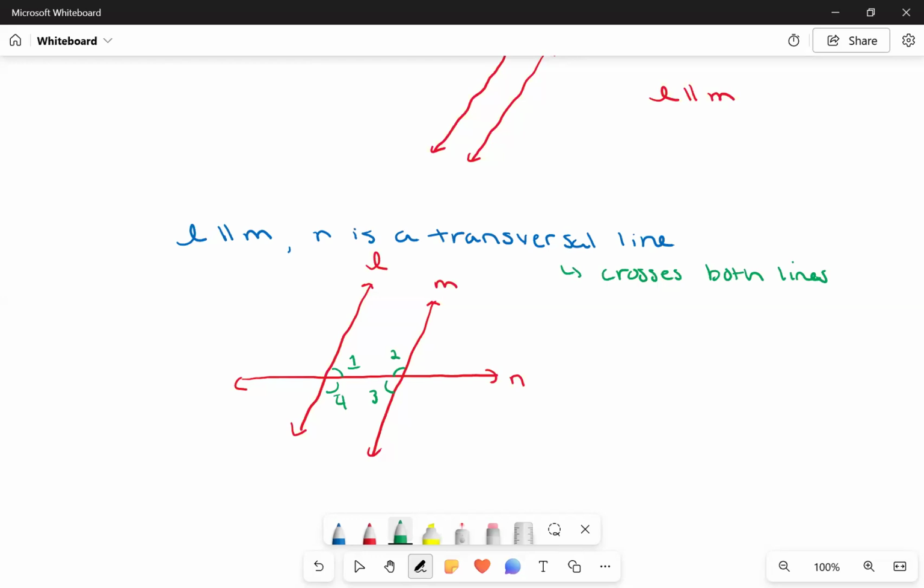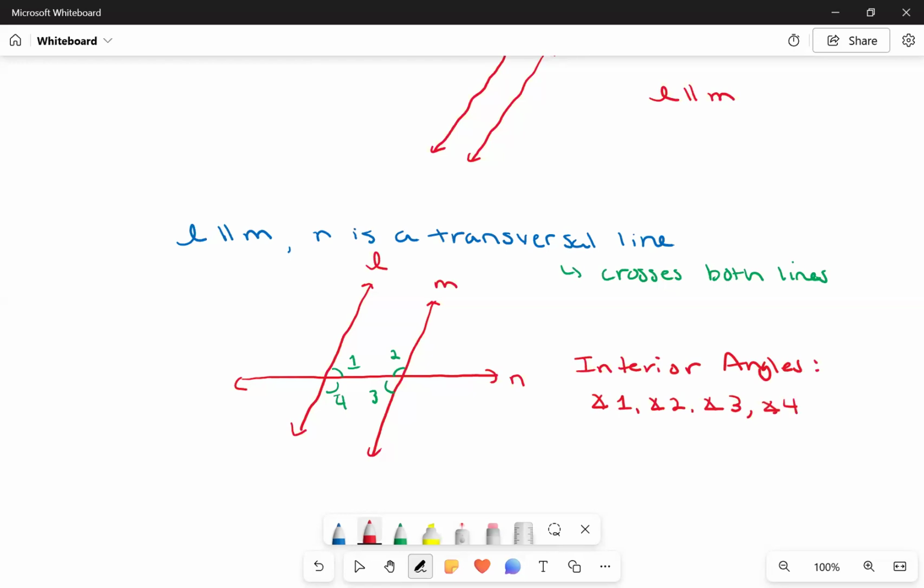Those are angles that are inside the two parallel lines. We call these angles interior angles. All of those are interior, but they make a point in this section. So here, let me label that interior angles. That's an O, I'm so sorry. It really is just being a little bit slow. Interior angles are angles 1, 2, 3, and 4 on my picture.